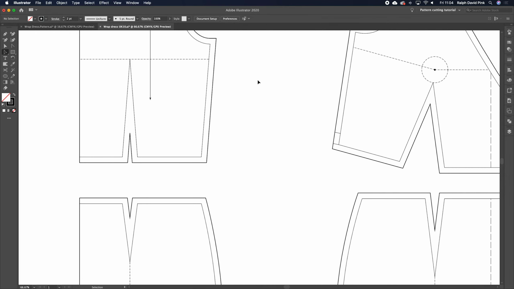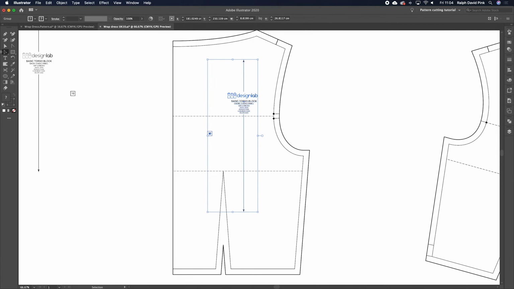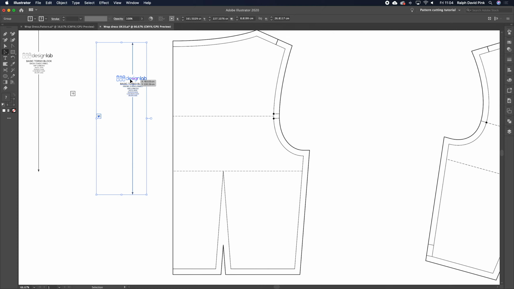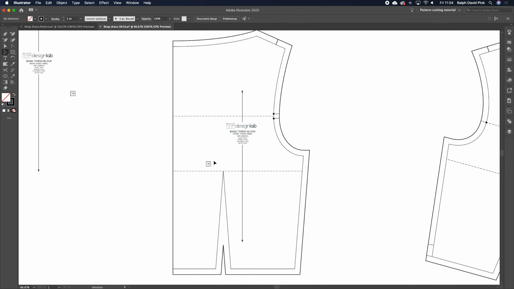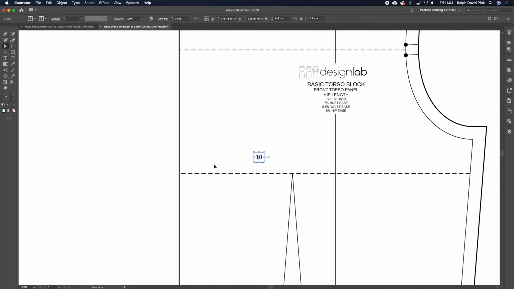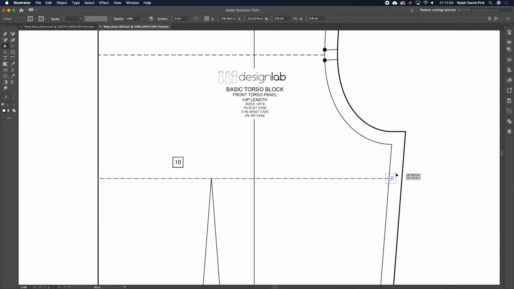So now we're going to add our labels. So once again, just get your big selection tool. You can click and drag this anywhere. Let's place this on our block, roughly about somewhere in the middle there. You can also get your small selection tool, click and drag over this element. Let's zoom in, and you can move it over to here, for example.